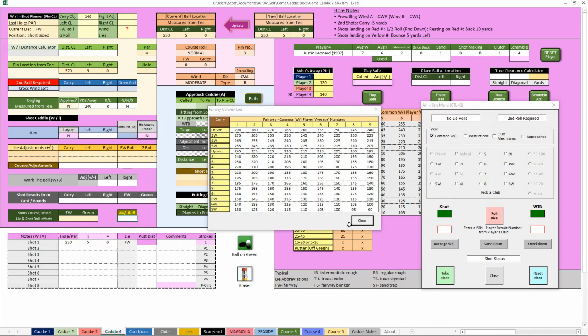He's obviously far. And we kept pin number 3, but on the second shot we have a carry of -5. So I'll come over here and put that course adjustment in, and we want it to apply to both golfers because it will be the second shot for both. So we'll click this little button here, and then that asks, do you want to apply it to all golfers? And we answer yes. All right, and then we have some special things if the ball happens to land on the red cross marks or yellow cross marks, and we'll deal with that if the situation arises.